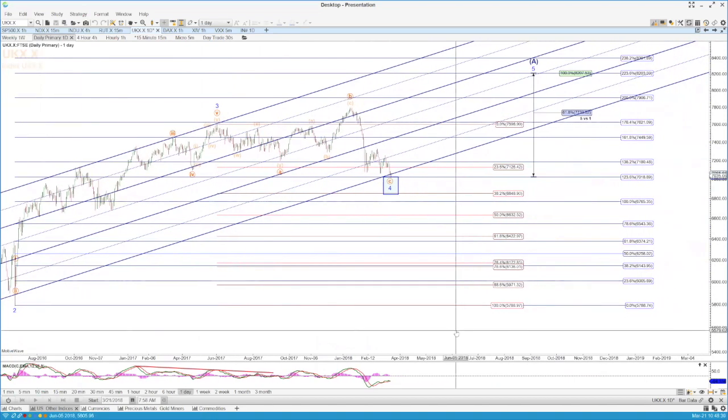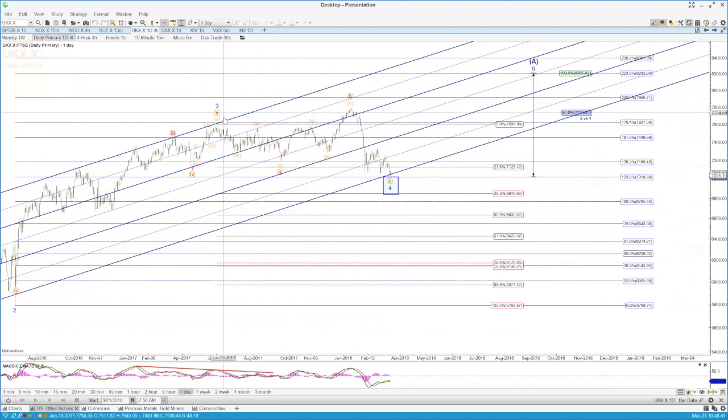From there, the FTSE has been in a minor degree wave 4 correction, which is unfolded as a WXY pattern, and it's extraordinarily messy and difficult to track. But we have an A, B, C for the A wave down here, another A, B, C where the B made a high over and above the top of the wave 3, so it's an expanded flat, and then an impulse down for the final C of this 4, which we don't have as quite complete as yet.